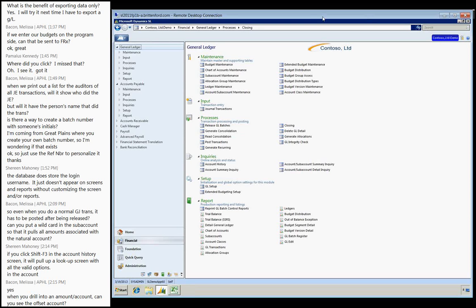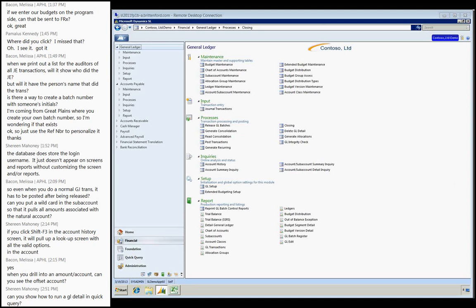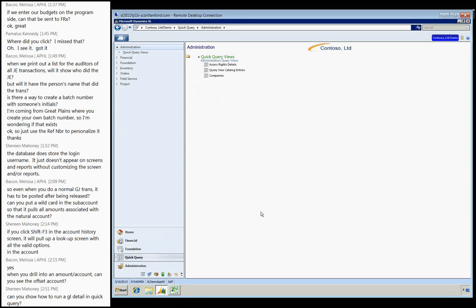I do have one other thing I just thought of that I can show you with SL 2011. Quick Query. Quick Query is a new tool that has come out with SL 2011. So again, it's not in SL7, but it is a new thing. Basically, it's a way of looking at the tables behind the scenes without having to know how to type those statements that we do in SQL Server.